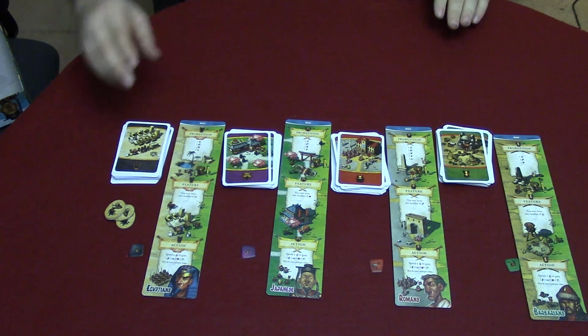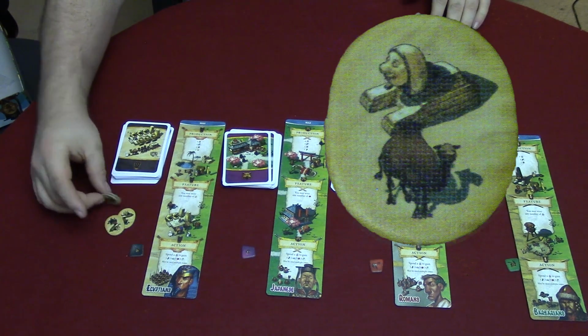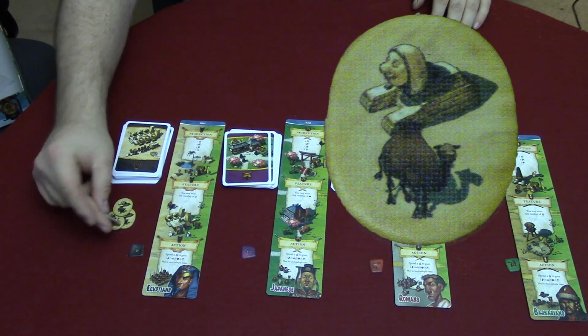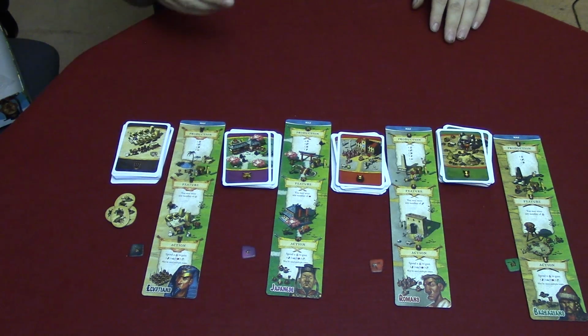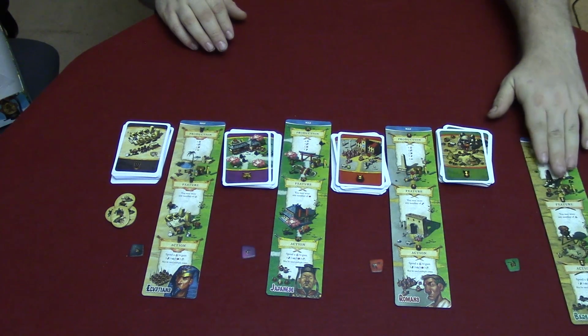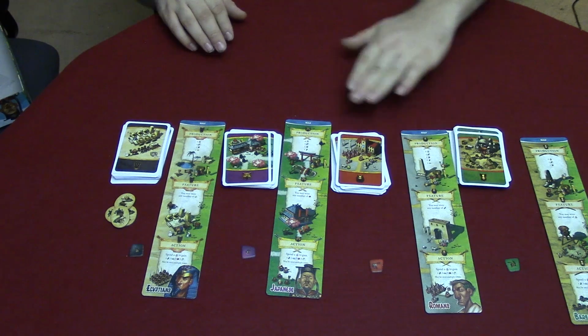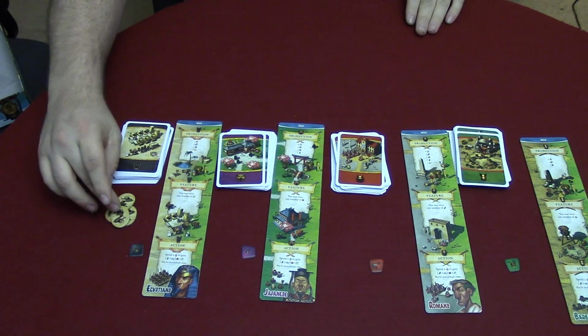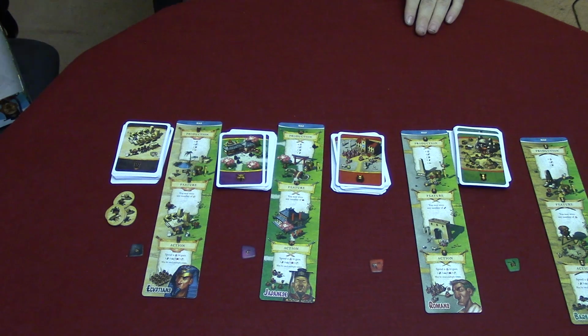Additionally, if you're playing the Egyptians, there are these tokens that you will also take. In this game, Jen and I will be playing with the Barbarians and the Romans. I will be the Barbarians, Jen will be the Romans. So any other faction boards, decks, score tokens, and additional tokens will be returned to the box. They will not be used.